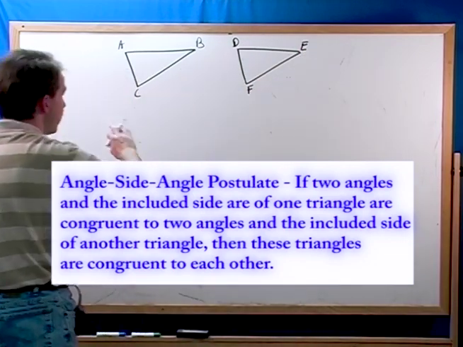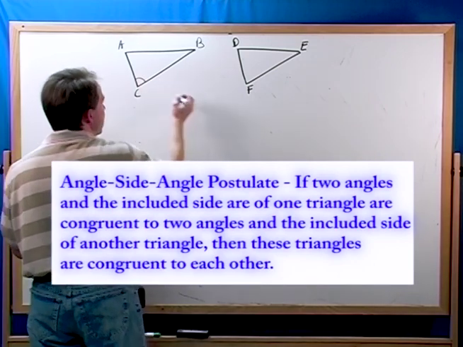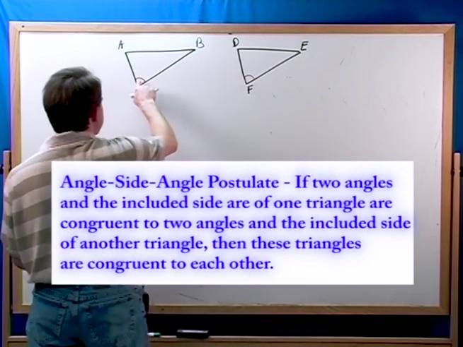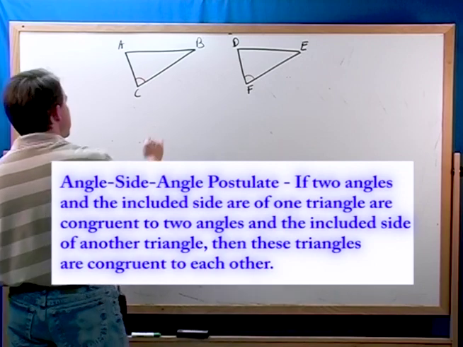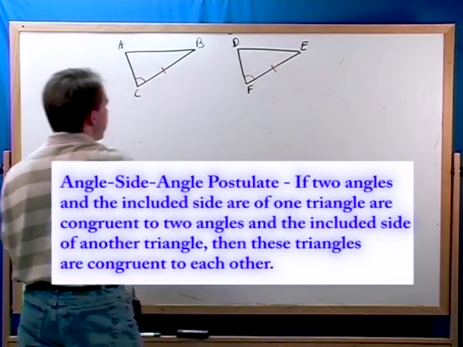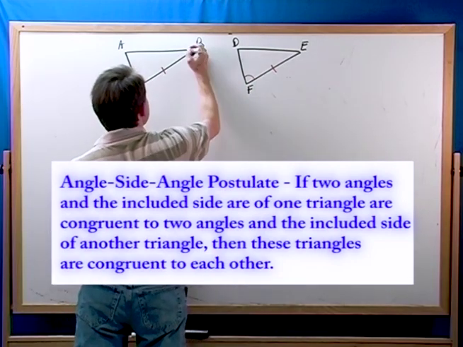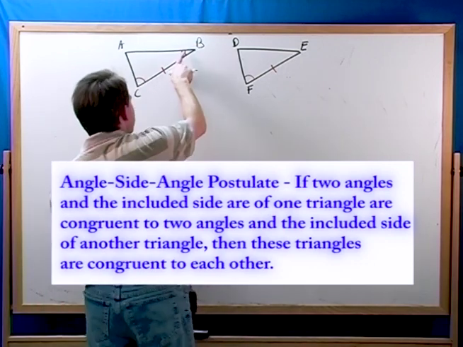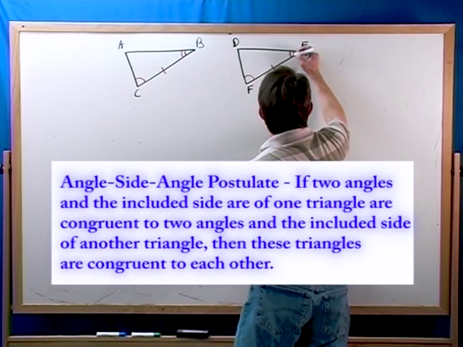But the only thing I know about these two triangles is that this angle is congruent to this angle. That's what the symbol means here. You put this here, and that means that in these two figures, the two angles are the same. This included side is congruent with this one, with my bar. That's my symbol for congruency there. This angle is congruent to this one. And I'm not going to put a single curve, I'm going to put a double curve, because if I put a single one, I'm going to get confused with this one here. So this one's congruent to this one.